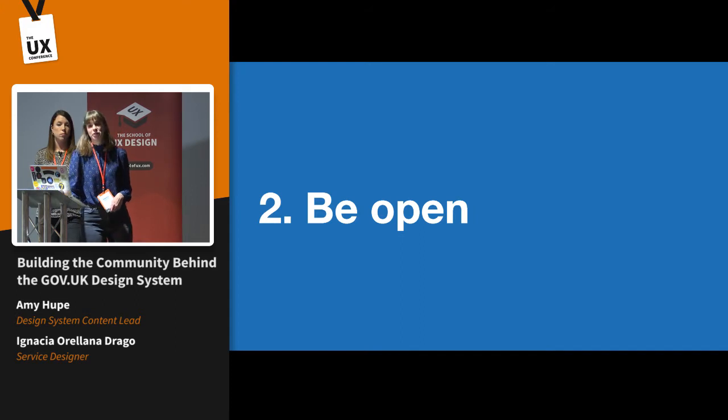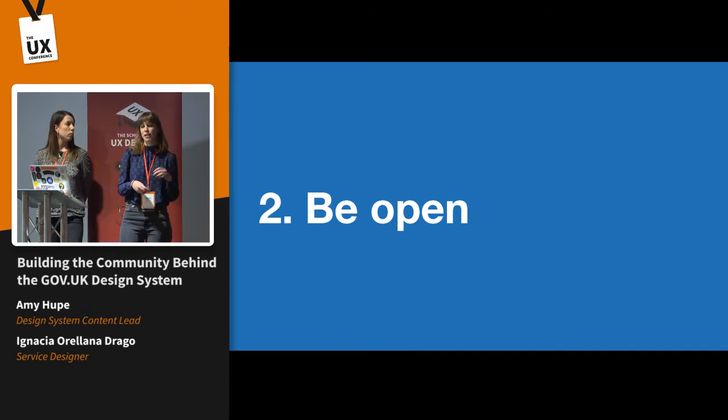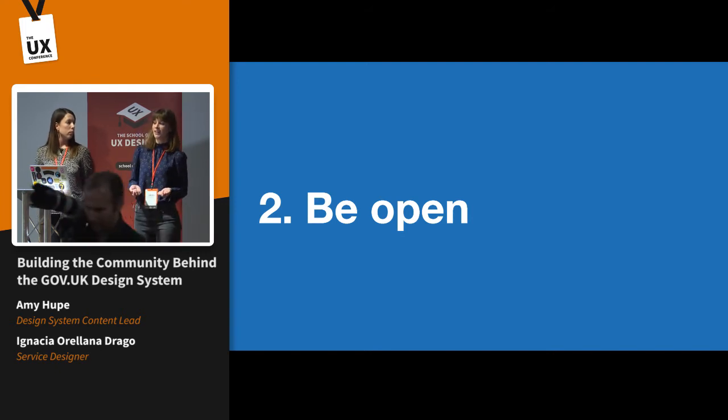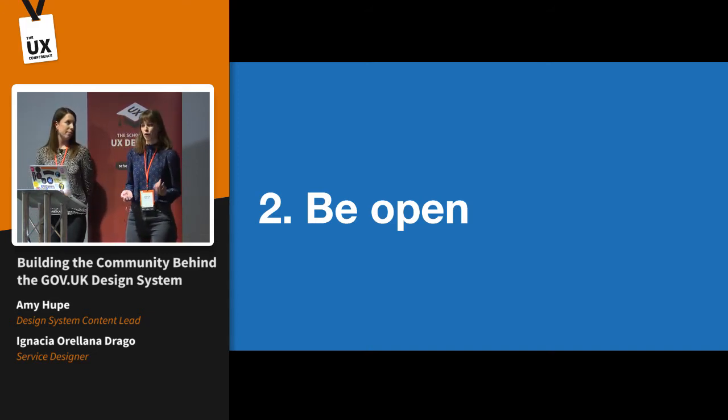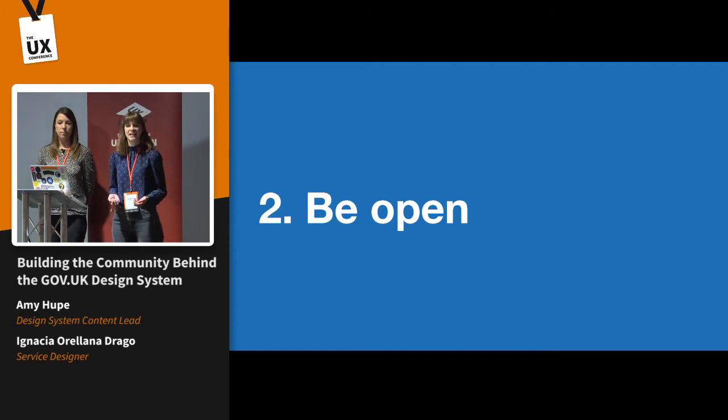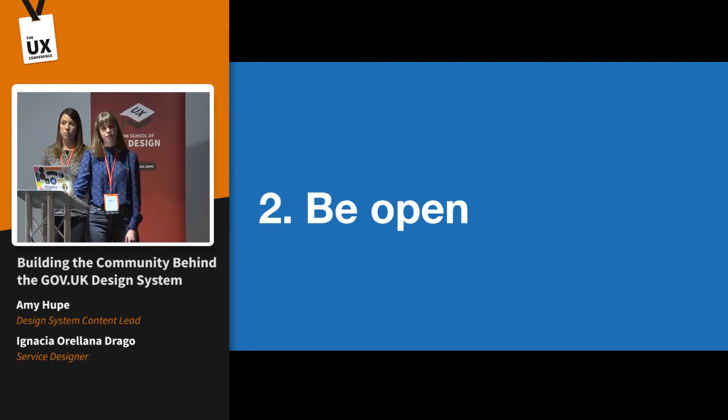So, I've talked about the importance of collaboration, but to make good collaboration happen, we need to be open. This means sharing our work in progress, explaining and recording decision-making, and putting things out there for people to feedback and discuss. We learned that by making our work and decisions open, we make things better. It allows the community to get involved in improving the GovUK design system through feedback and discussions. And this transparency also helps build trust within the community.